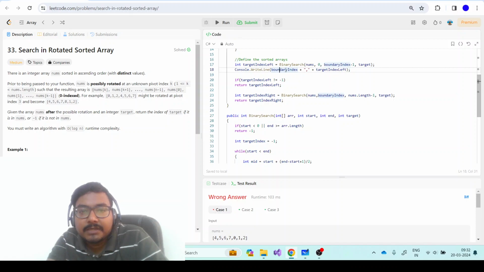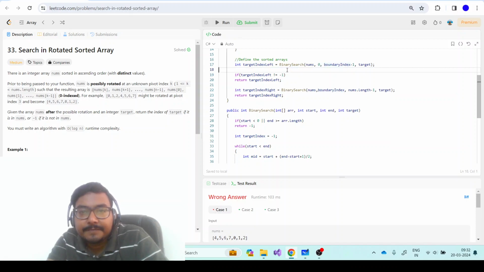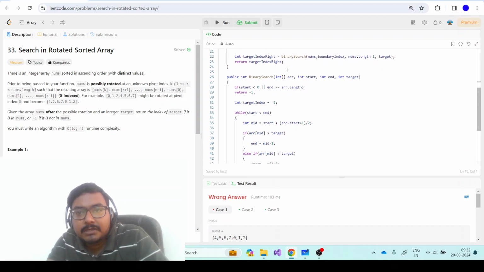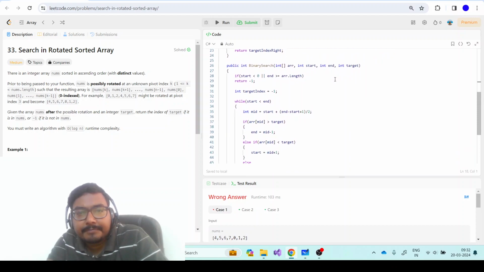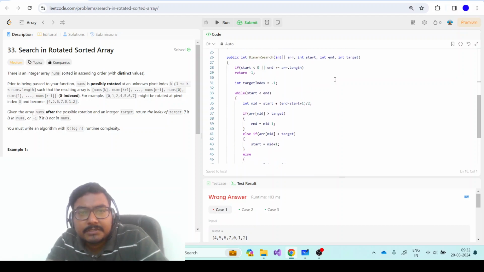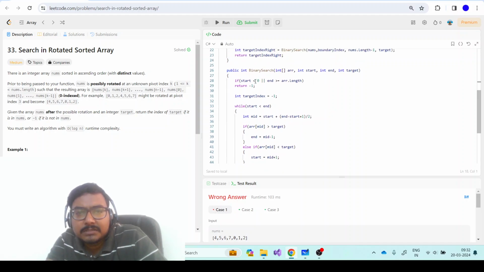Sure, so we can just remove it from here. Also, we'll say boundary index to nums length minus 1, start and end. What is the problem with this binary search code? If start is less than or equal to 0 or end is greater than or equal to array length, we have this target index.